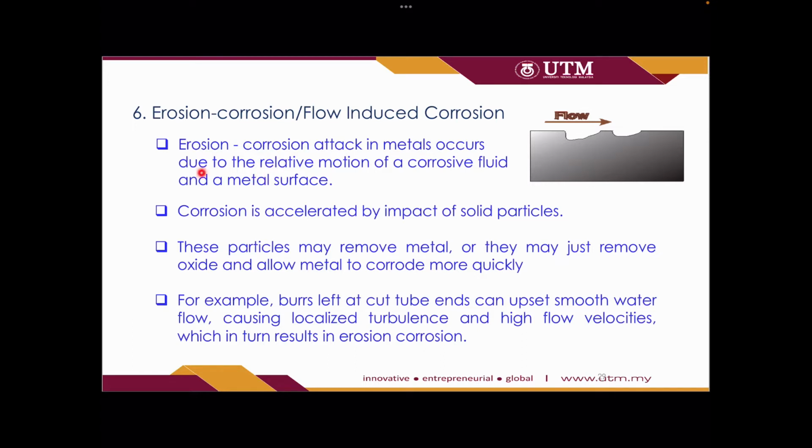Erosion corrosion may attack metals due to the relative motion of the corrosive fluid and the metal surface itself. The corrosion is accelerated by the impact of solid particles on the surface. Okay, so these particles may remove the metal, or they may just remove the oxide and allow the metal to corrode more quickly.